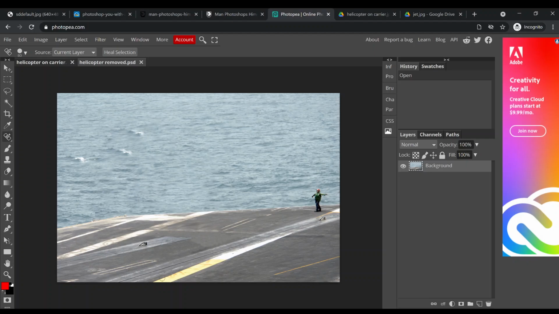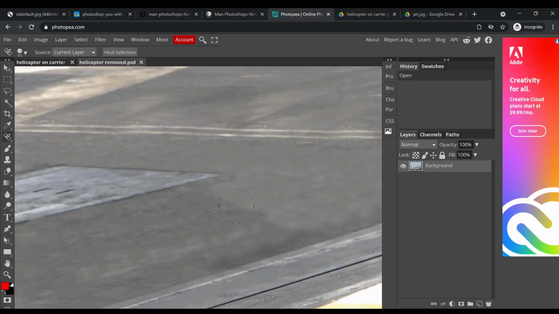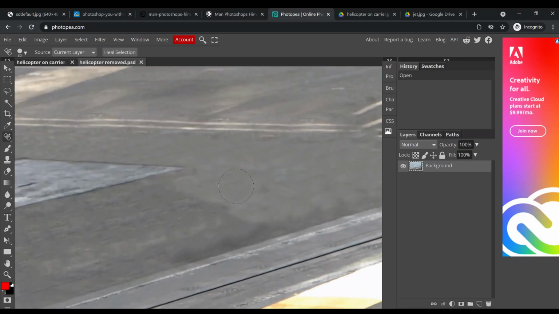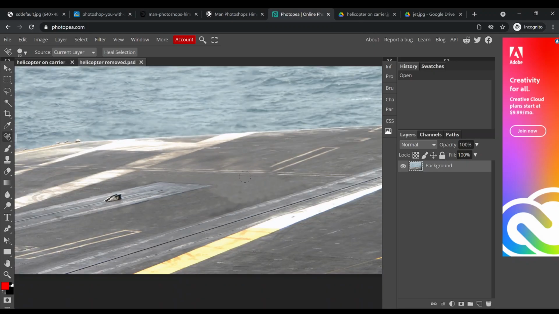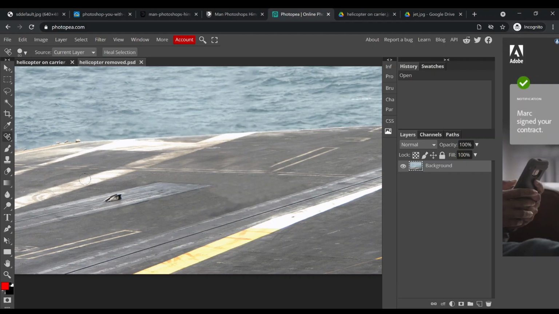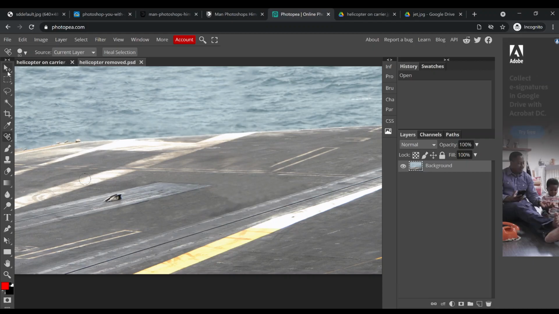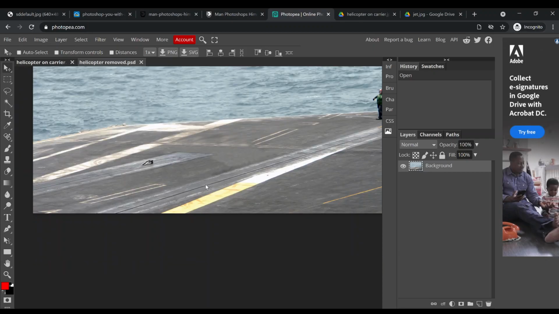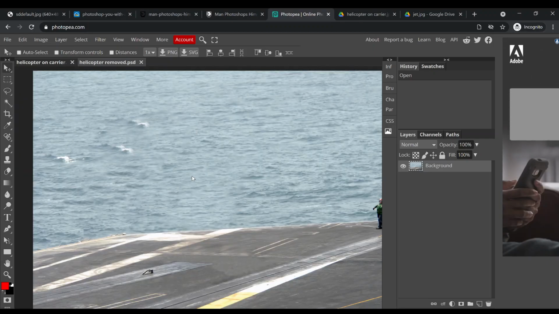I would say the only thing that I would work on is this part right here. There is a little bit more work that could be done right here because I have a very dark road on this side. So let me just show what I mean, right? So this is my mouse pointer. I have a very dark road on this side and then a light road on this side. That's the only part I have to work on more, but the rest looks pretty clean and pretty neat.